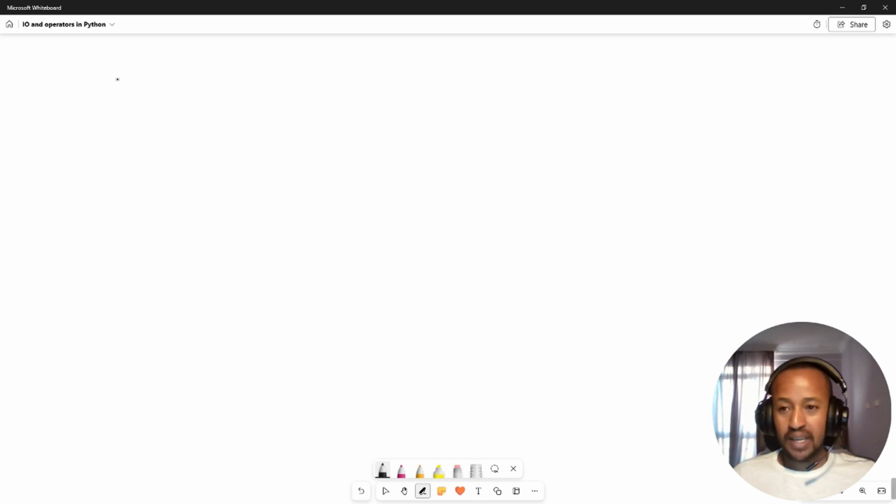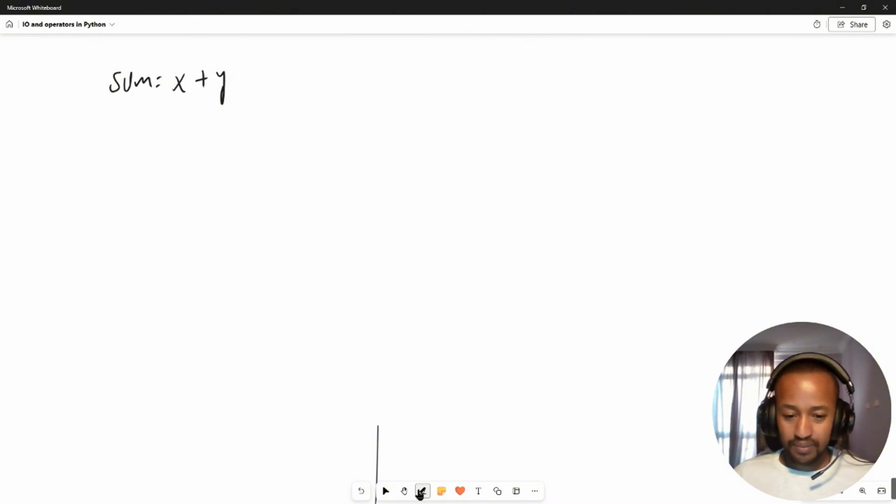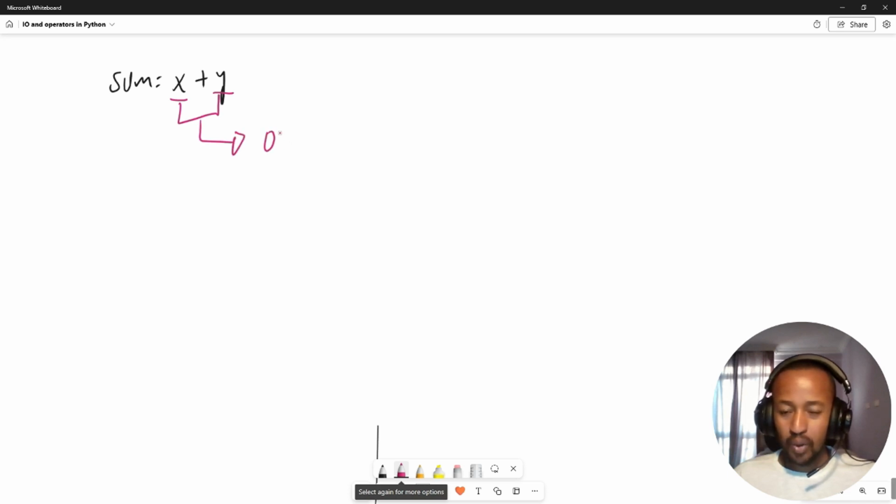For example, let's say we have a variable known as sum that adds up two other variable values, x and y. In this case, x and y are known as operands.